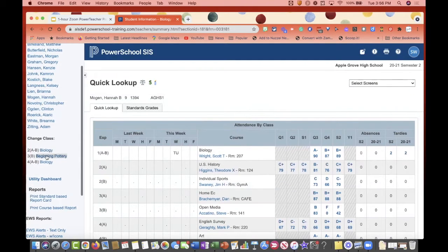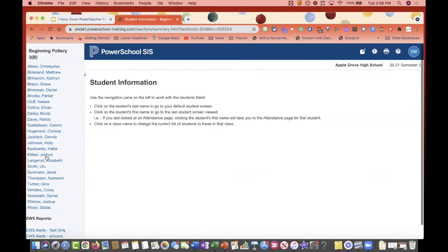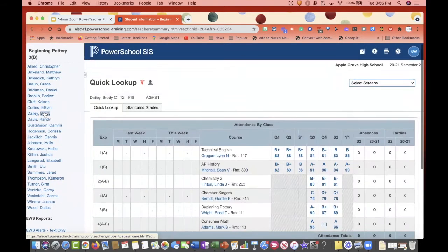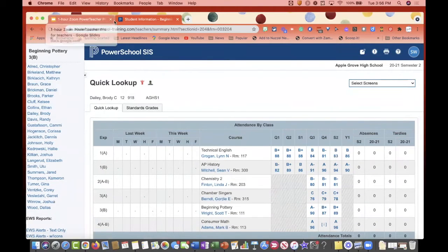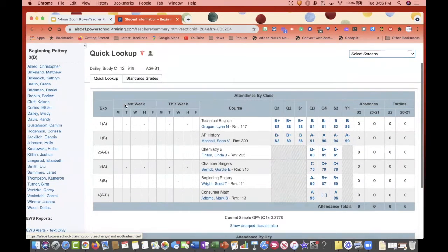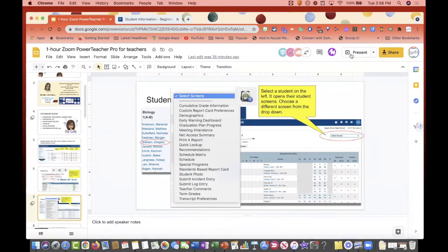When I want to change classes, I just go to another class down here and then pick a different student, and that student pops up. And I didn't say this at the beginning, but this is a high school with a 4-block day and an A-B schedule. So A days and B days, which is why this schedule may look a little strange to you. But we show the high school because it's probably the most complicated as far as a schedule is concerned.